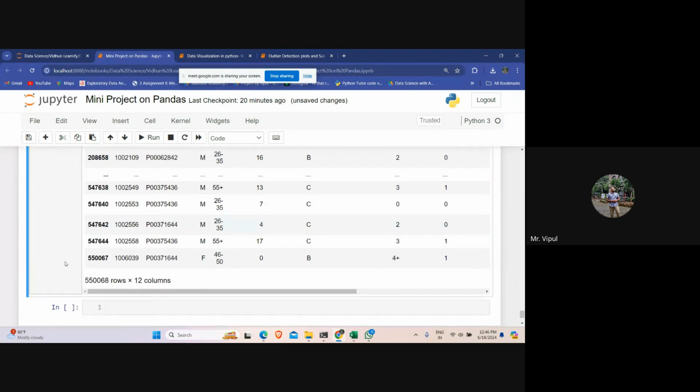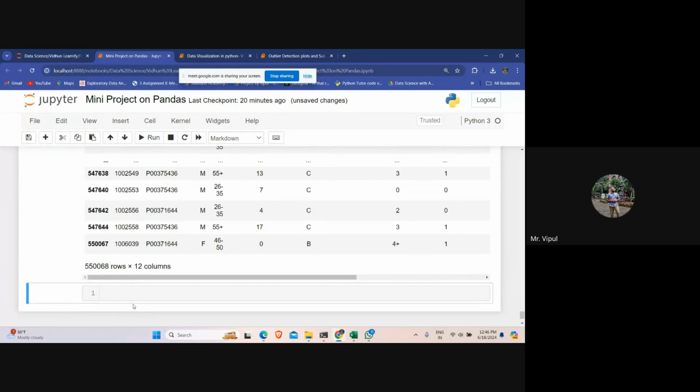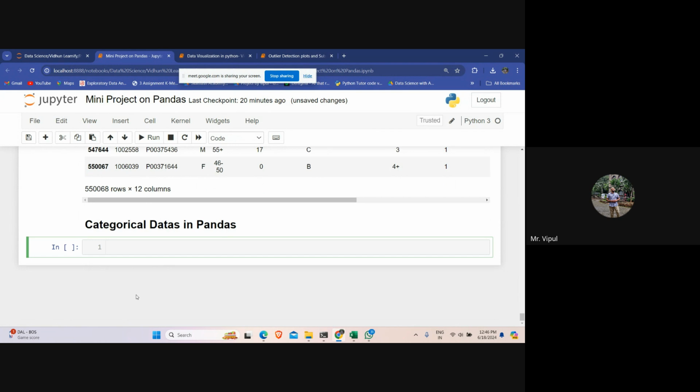Now we have categorical data which we have discussed, right? Categorical data क्या होता है? जो strings होते हैं, right? Categorical data in Pandas.